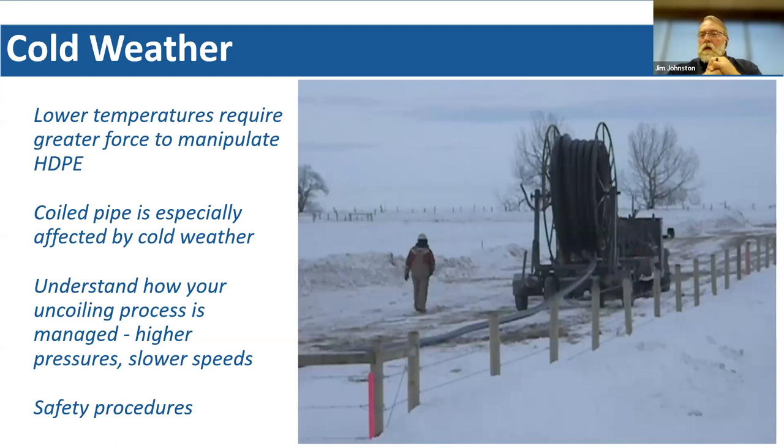It's not harder to handle per se — it just means you need to know what you're dealing with and take your time. With coiled pipe, you just need to go slower than you would at 80 degrees outside. Coiled pipe is huge and that's where you see most injuries in the polyethylene market. If that pipe were to break loose from the spool-out trailer, that pipe has memory and wants to recoil. It's just like a clock spring — it's going to roll right back up. So you want to be in front of that trailer, not alongside it.